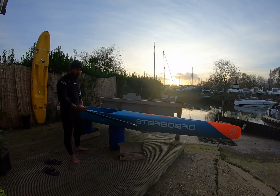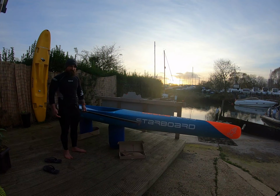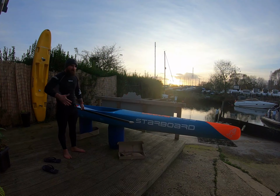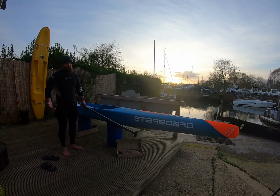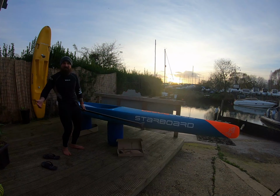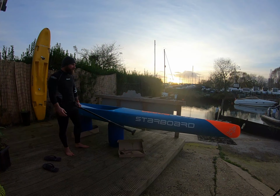Because it's quite a lot of volume, and because this is so high, it gives you so much confidence to do stuff on the board. Like I said, at first it moved around, but when you realise that the actual rail doesn't drop under the water when it does move, you know, Starboard always go on about this second hand stability, and it does give you that second hand stability because it's got so much volume. You could sink the board probably on a 45-degree angle and still be super stable.